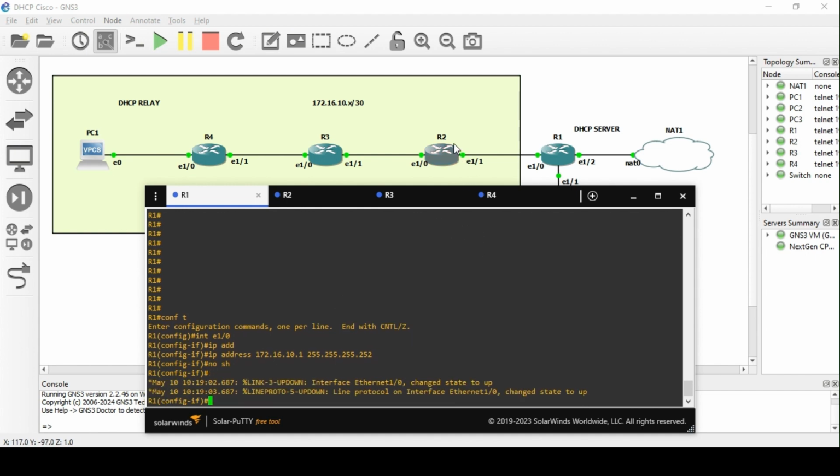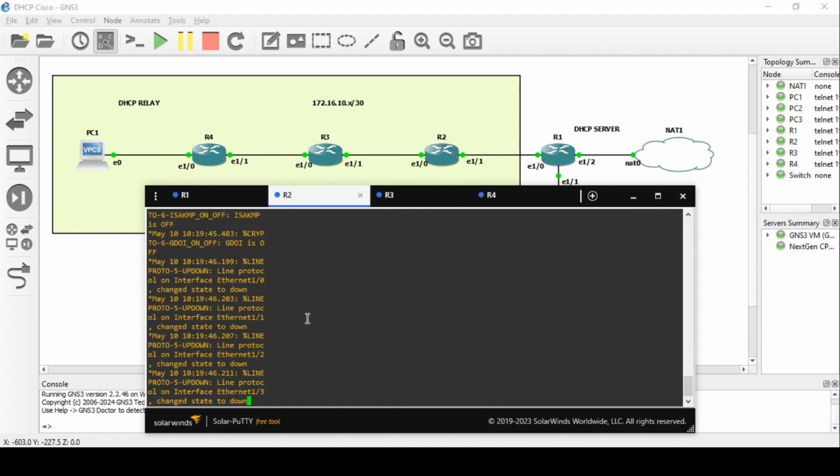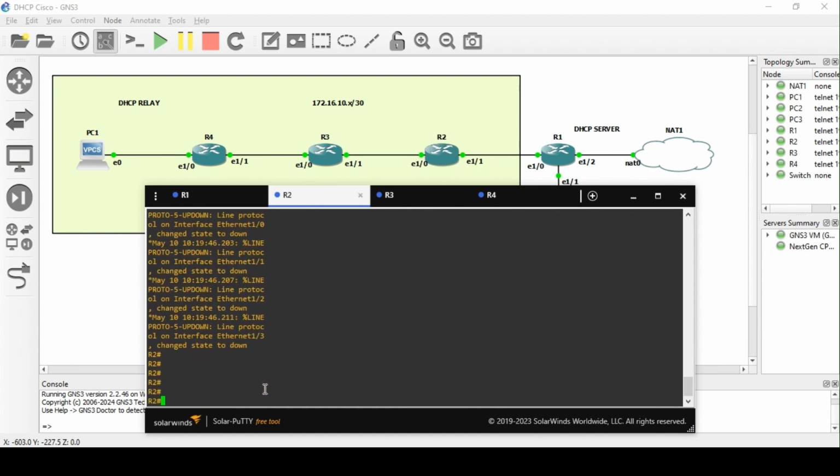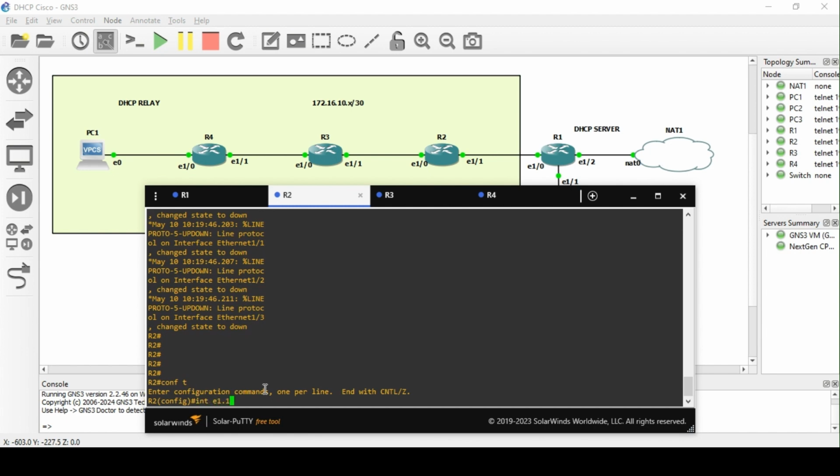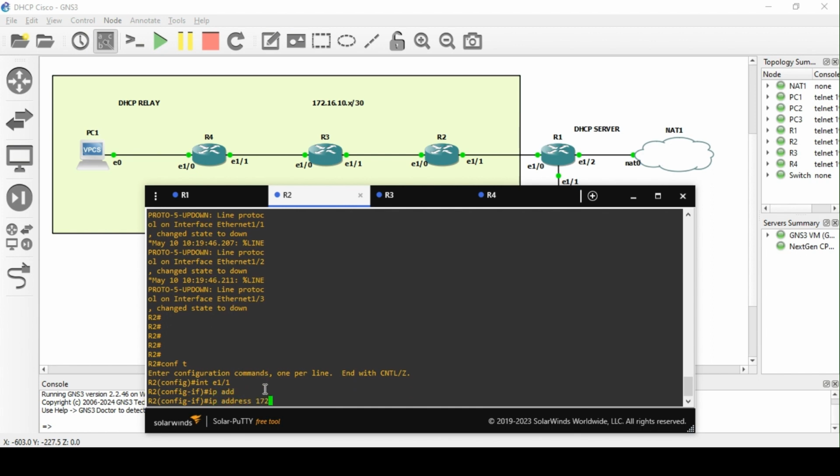Then let me go to R2, config t, interface e1/1, ip address 172.16.10.2.